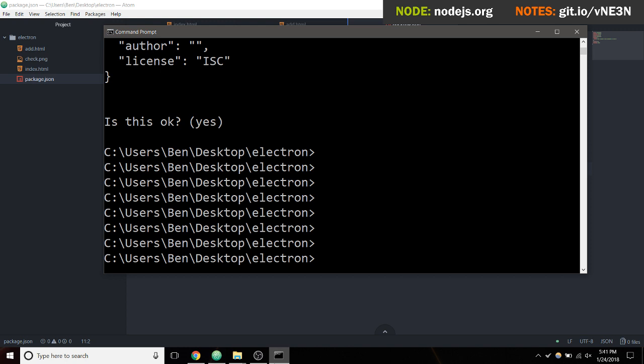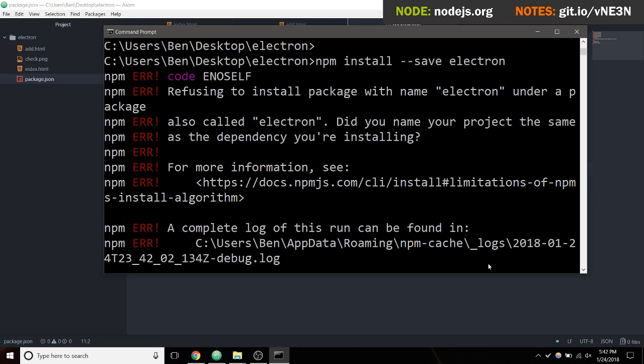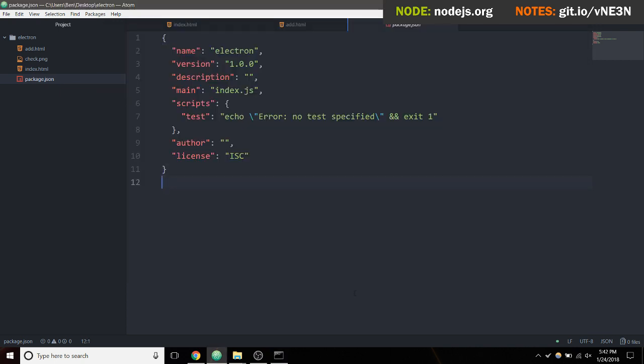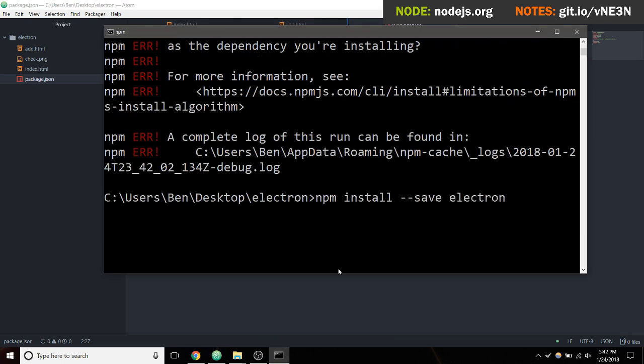The next thing we want to do is install the Electron library that's out there on npm. That is going to be npm install --save electron. Again, that's npm install --save electron. You run it, it's going to think for a bit. Oh, well, that is a minor issue. Codelab probably shouldn't name the workspace Electron. It didn't like that. Let's see, can I run this again? Cool, seems to be working.